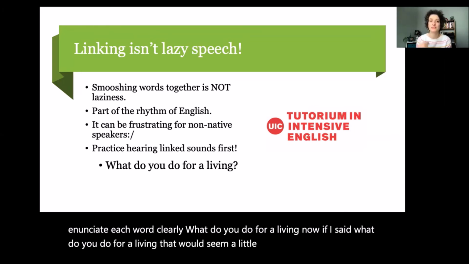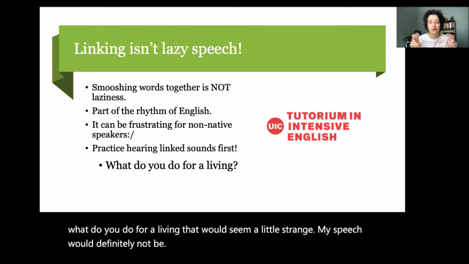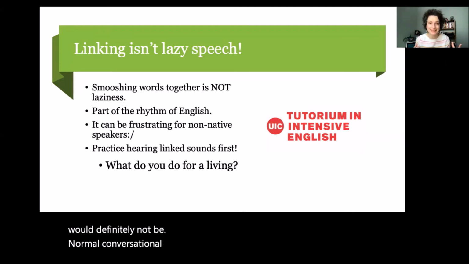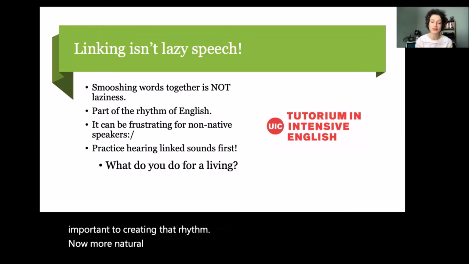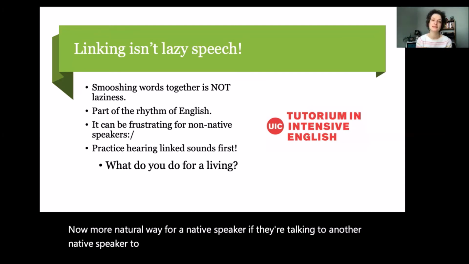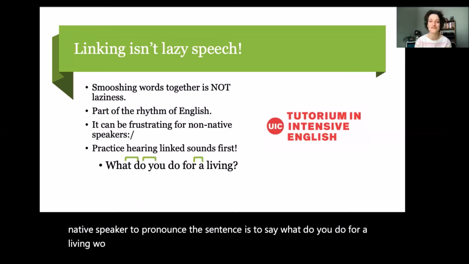My speech would definitely not be normal, conversational English because I'm not linking. So linking is super important to creating that rhythm. Now, a more natural way for a native speaker, if they're talking to another native speaker, to pronounce this sentence is to say, what do you do for a living? Whoa, right?